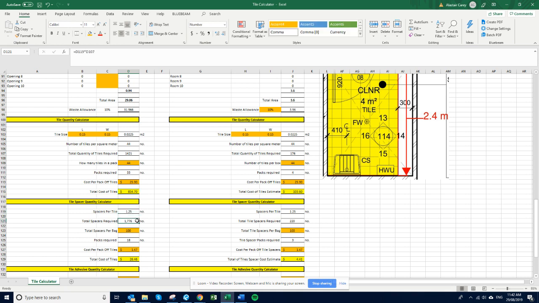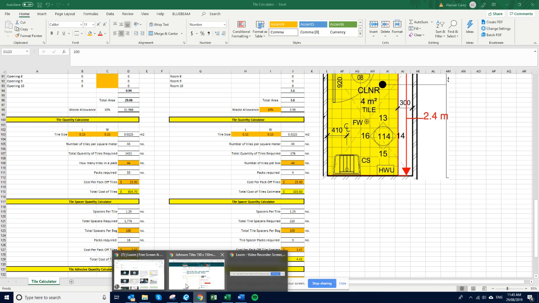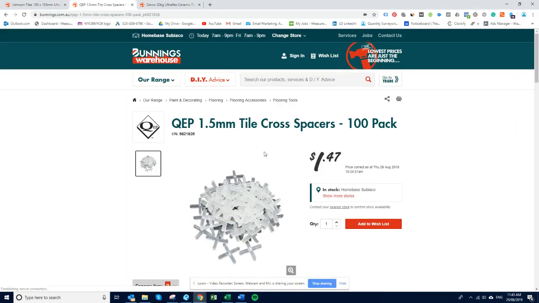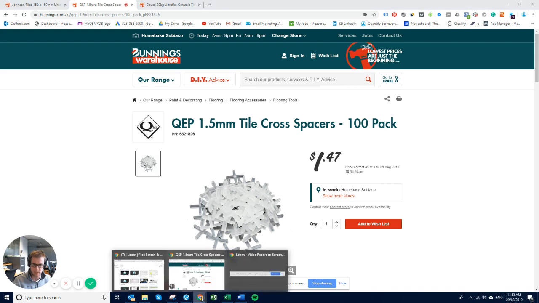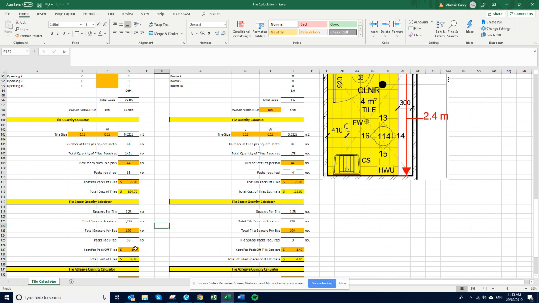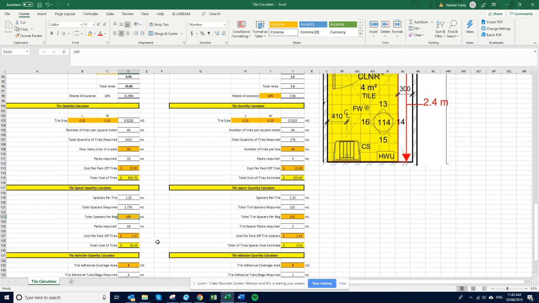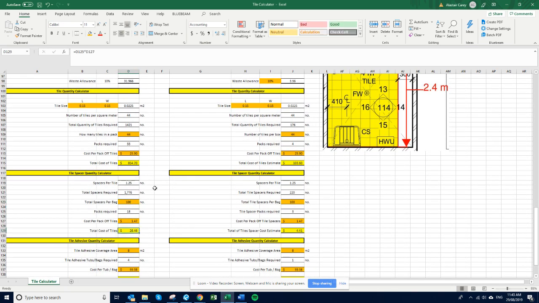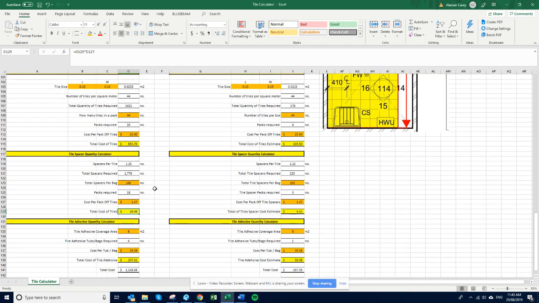Spaces: 1.25 spaces per tile. That means we're going to have 1,776 spaces. There's 100 in a bag, so let's go to here. For example, these ones here are 100 per pack at $1.47, so it's going to cost us $26 for spaces.